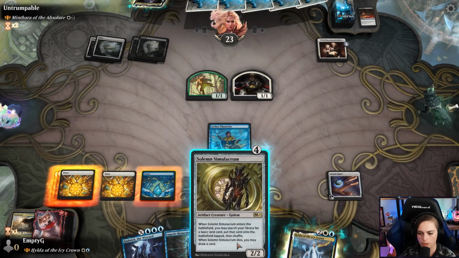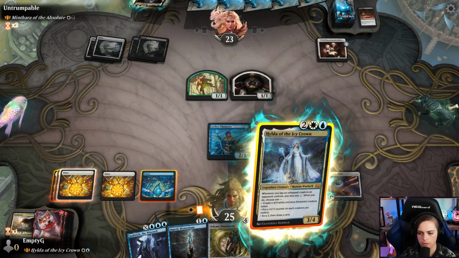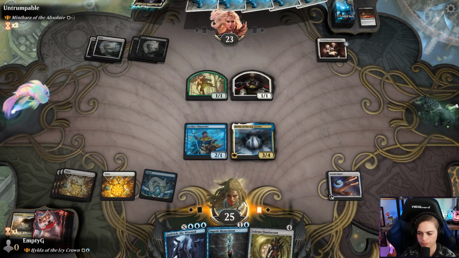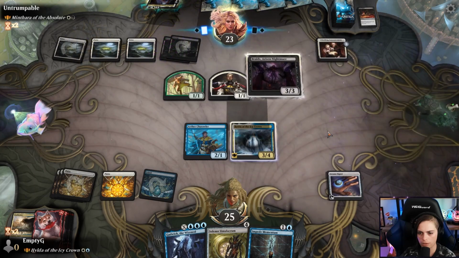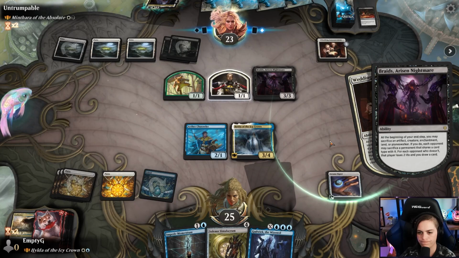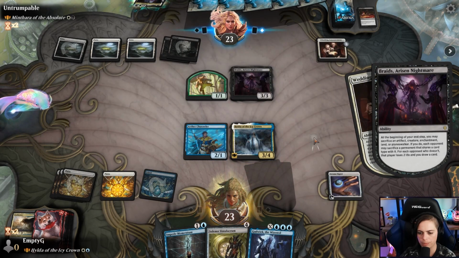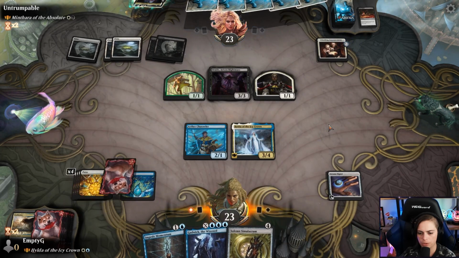Okay. I think I'm just gonna... Man, what do I want to do with my life? I think this makes sense. And then we just hang out. Okay, there's Braids. The nightmare hath arisen. I think I'll decline for now, just in hopes that we hit another blinky source.